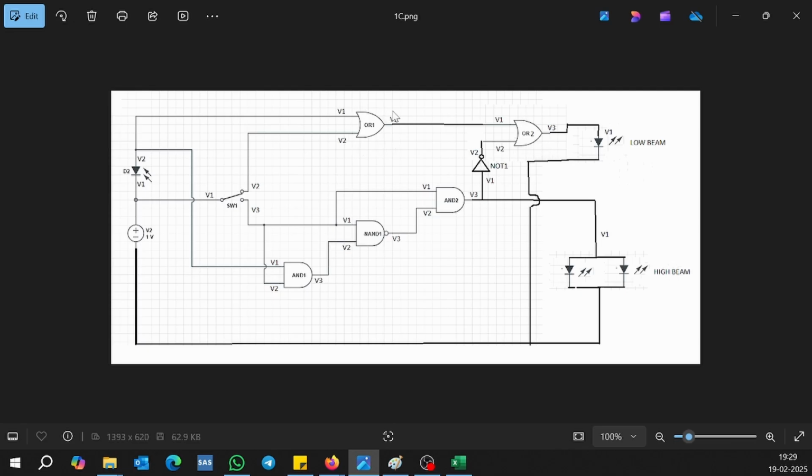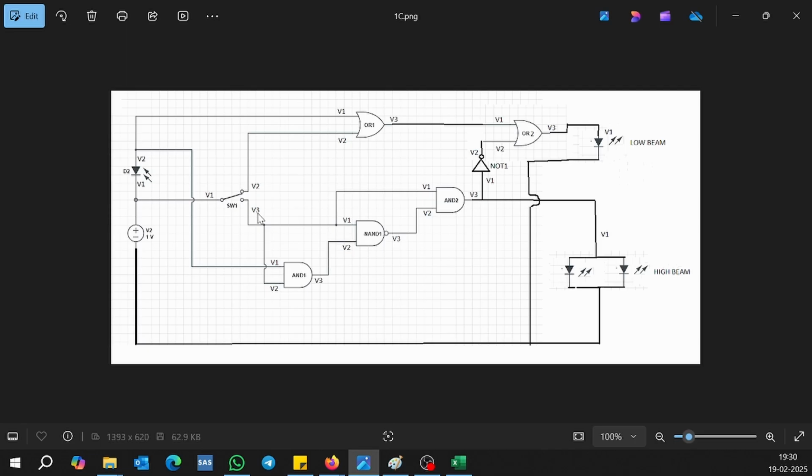And this is a switch. This is a single pole double throw switch, because there is one input and two possible outputs. The driver can use this switch to put the light either in low beam or high beam. If it is positioned the way it is now, it will be low beam. See, it is pointing towards low beam. If it is positioned like this, then it will go for high beam.